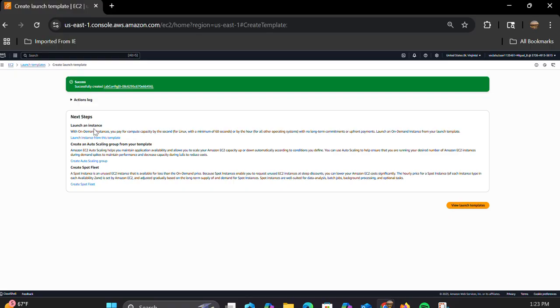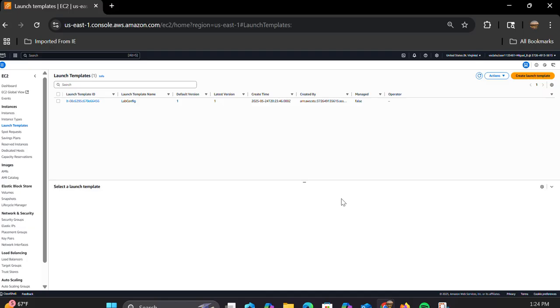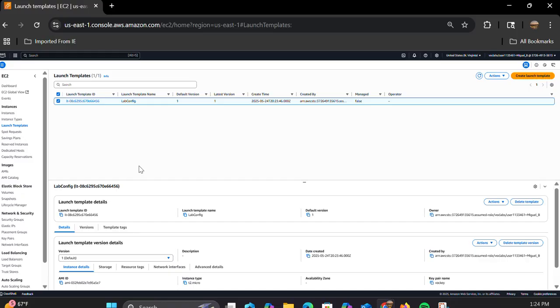Okay, we'll do lab config. We're going to select it, and from the actions menu we are going to create an auto scaling group.